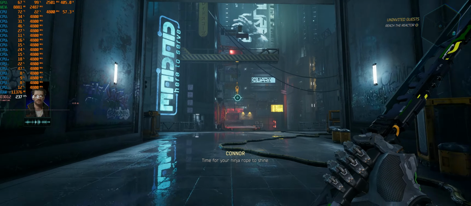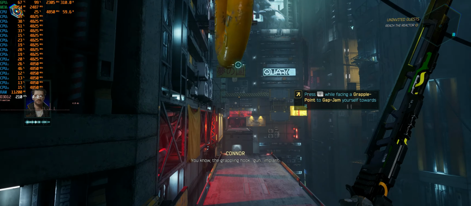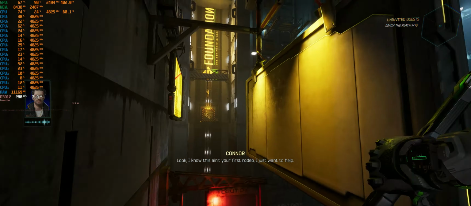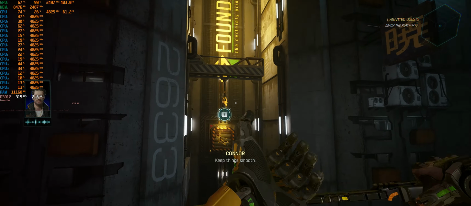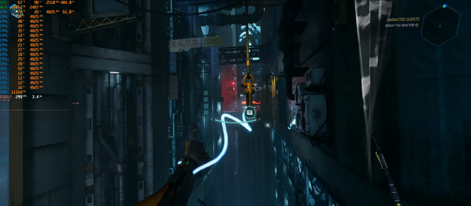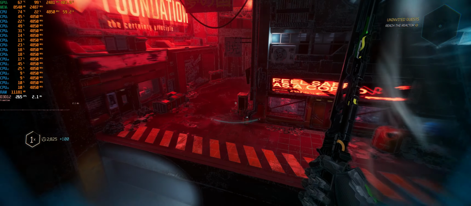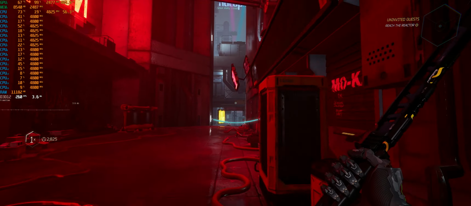Time for your ninja rope to shine. My what? You know, the grappling hook, gun, implant. It's called gap jam. Oh, and I also want to do, look, I know people have told me it's not undervolting, so I need to stop calling that. But I want to use performance or PVO2 to give it some negative curves in the curve optimizer thing. Drop the temps a little bit.